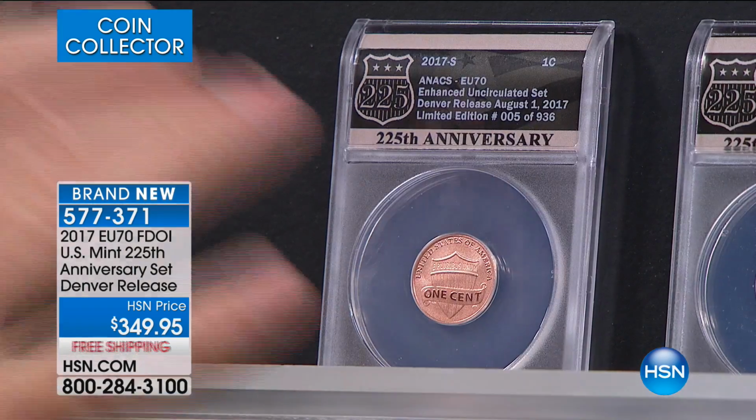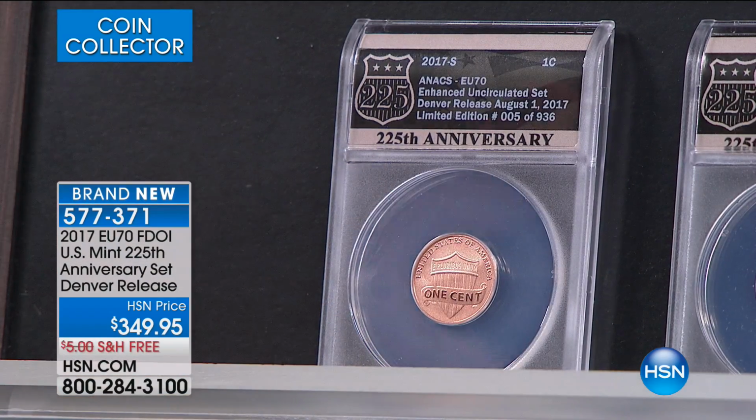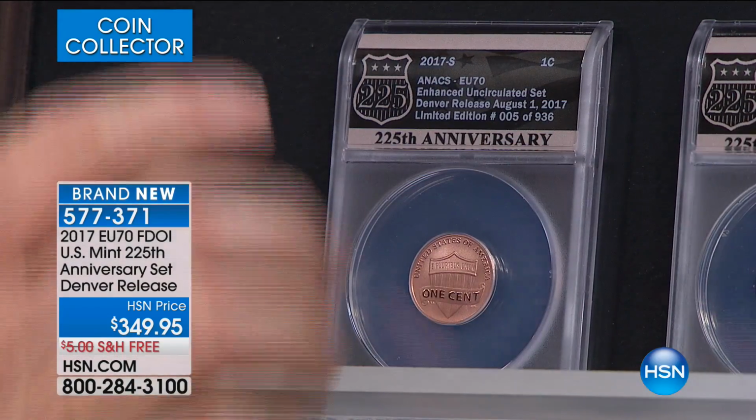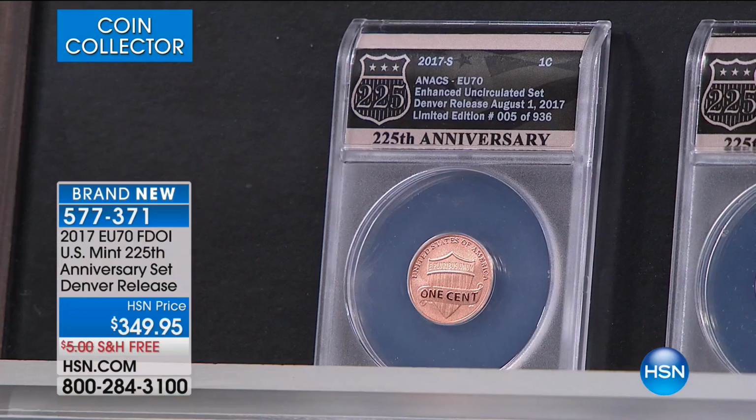If you take out what we call the proof coins, special, and the old ones, I'm talking about from 100 years ago, this is the rarest Lincoln cent that the United States government has ever made. It is by far and away the rarest S mint. Now, all these coins are also made at the San Francisco Mint. It is by far and away the rarest San Francisco minted Lincoln cent ever made by the United States Mint. And I'm not talking about enhanced uncirculated, I'm talking about ever, no matter what.